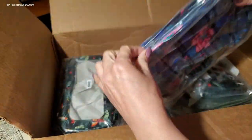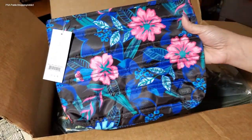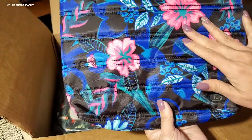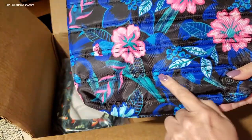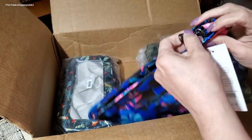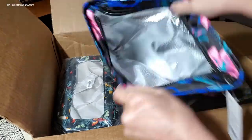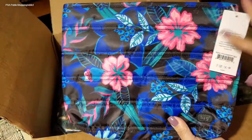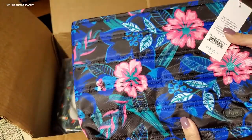The resort black insulated pouch is going to be a Christmas gift as well. This is actually the first time I've seen resort black - I don't have anything in this pattern. It's a black background with a beautiful pop of pink flowers that look like carnations, beautiful leaves in cobalt blue with a little green. How cute is that! The inside is the same insulated design. This pouch is available on luglife.com - I think it's around $20.